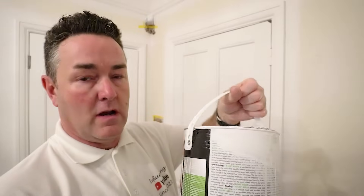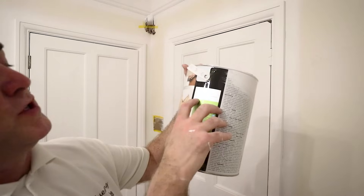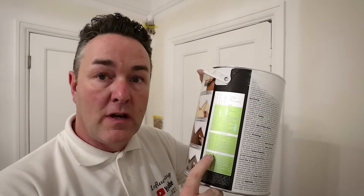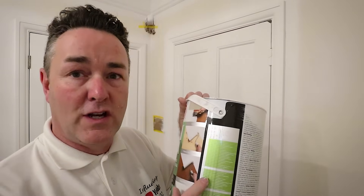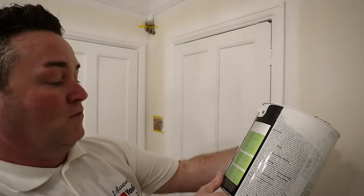Coming back to what it says on the tin — it's brilliant. It's got a label on the side that tells you the Aqua BIN, the Bullseye 1-2-3, the Bullseye 1-2-3+, and BIN red bin, and Cover Stain — and it tells you what's excellent, very good, not recommended. I can only see two things on here that aren't recommended: flash rusting — when you've got metalwork that suddenly gets a bit damp and rusts, it's no good for going over that — and wrought iron and cast iron. They're the only two things it's saying are not recommended, there are other products for that.